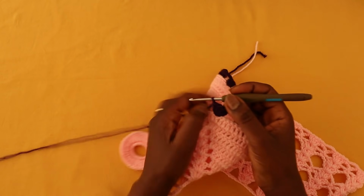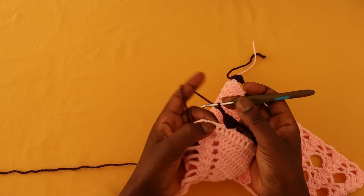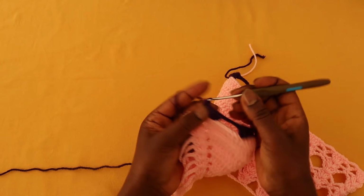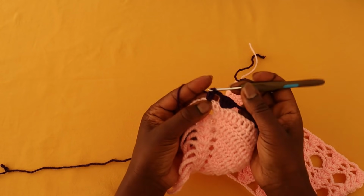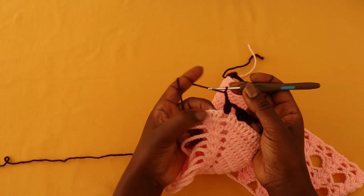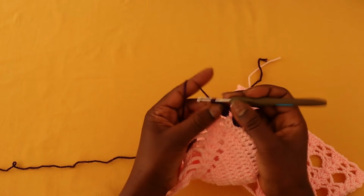We will now do 2 chains, and inside the 2 chain space, you do 2 double crochets. 1, 2, 2 chains, and 4 double crochets in the center of the previous 4 double crochets.